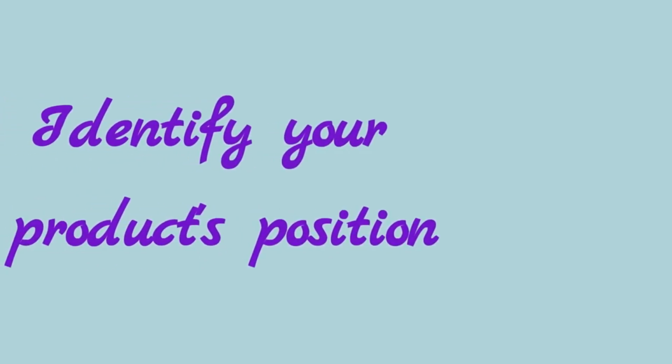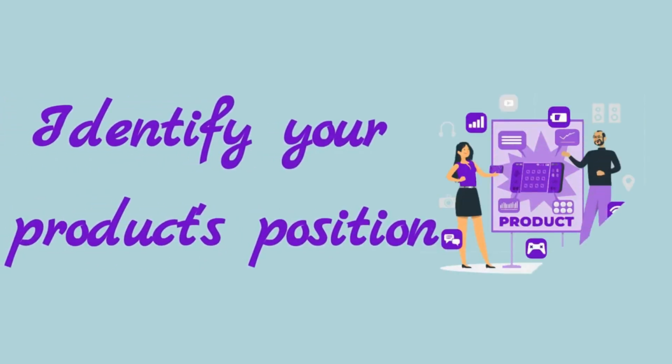Step 5. Identify your product's position. A product's positioning is determined by how your market views it compared to your competitors. Develop a unique and compelling value proposition for your product. Position your product as the best solution for your target audience's specific needs by emphasizing the key benefits that they will understand and want.